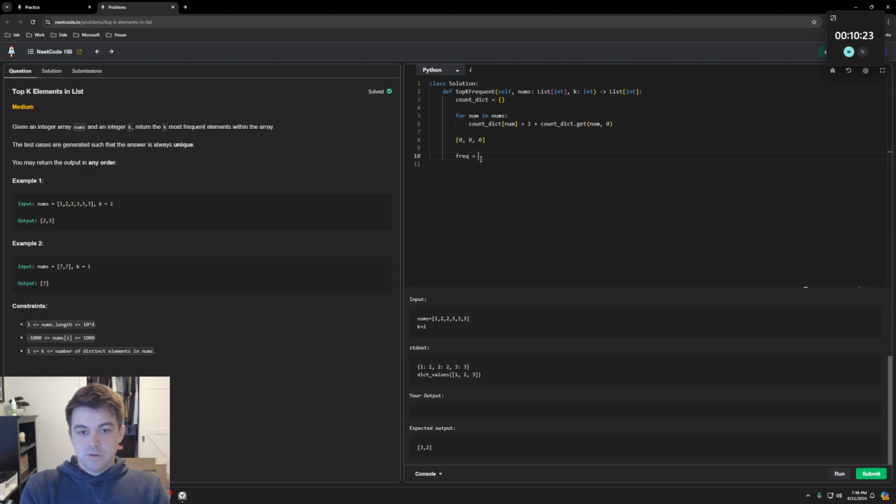And so basically you need to do frequency equals an array of zeros. Well, no, actually, you know what? You want it to be an empty array. I forget how you do this in Python, for range length nums plus 1. So what this should do is return a frequency array that is of length nums plus 1.